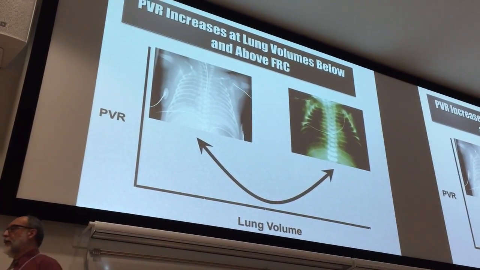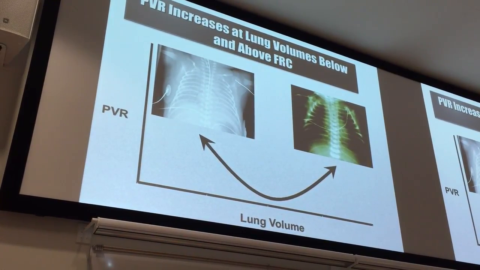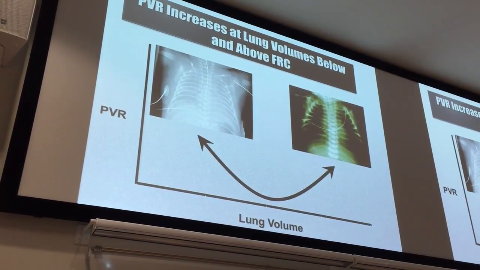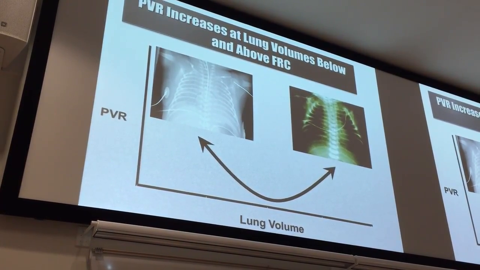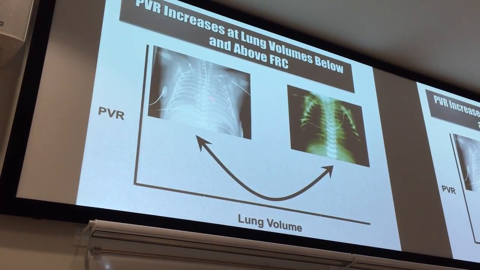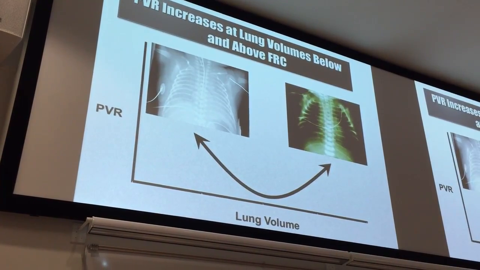So if you have a baby who's not oxygenating well, you have a little preemie whose x-ray looks like that one over there, and you call your cardiologist to do an echo because you're worried about pulmonary hypertension, I can guarantee he's going to find it, because you're going to have pulmonary hypertension in a lung that looks like this or that looks like that.